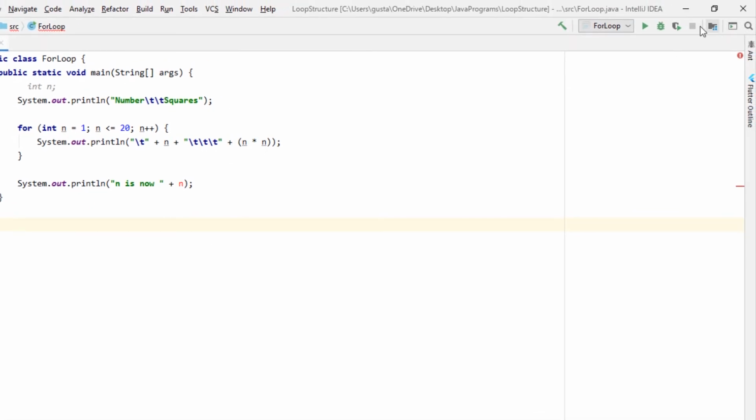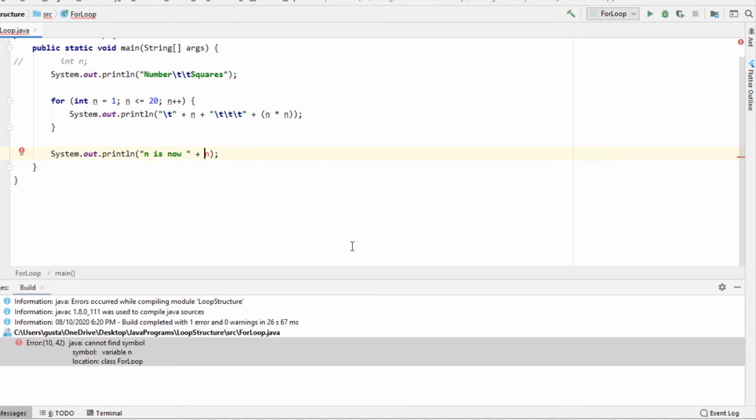Let's go ahead and run the program. We get an error message also telling us that cannot find symbol, and that symbol is the variable n. So our output statement, which displays the value of n, will not execute.